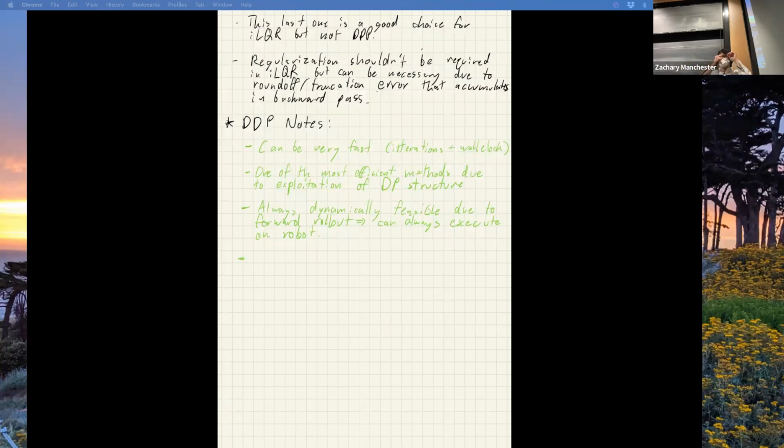So what happens at convergence of this algorithm? Remember, in the backward pass, we compute these feedforward Ds and feedback Ks. At convergence, the Ds go to 0, and you're left with just the Ks, right? Turns out at convergence of one of these methods, the Ks are the exact same Ks you would get from an LQR tracking controller. So not only do you get an open loop trajectory out of one of these methods at convergence, you also get for free a time varying LQR tracking controller.